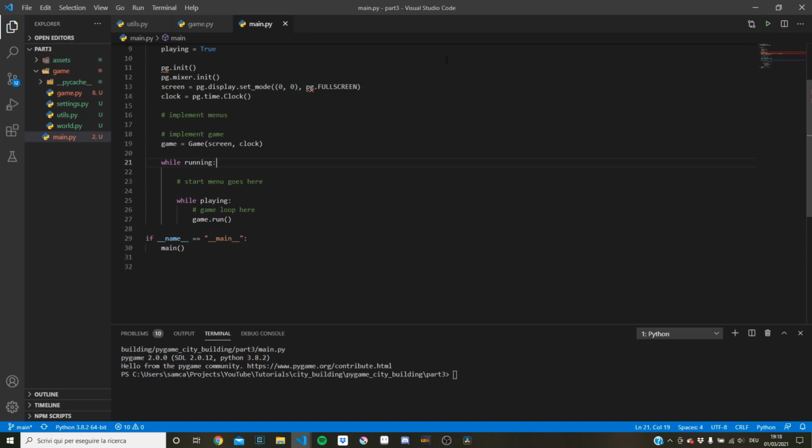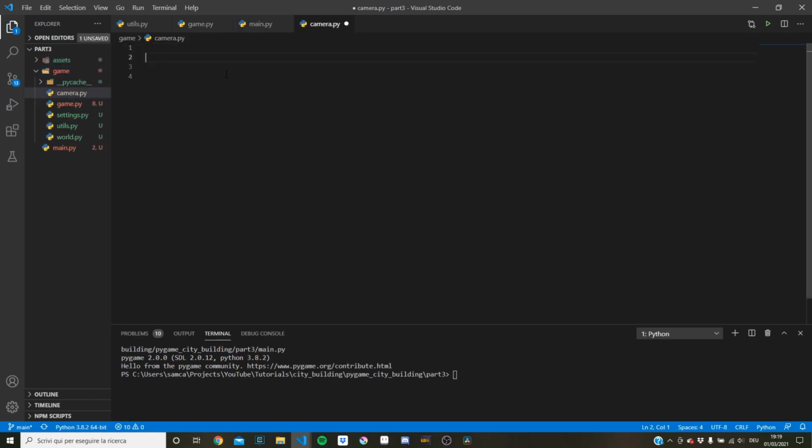The next thing we'll focus on is writing the camera class for our game. We could make the world bigger now, but we have no way of navigating to other parts of the world, so it's probably a good idea if we write the camera class now, so that when we make the world bigger, we'll be able to actually explore it. So going to the game folder, creating a new script called camera.py. This is going to be where our camera class is held, so importing pygame as pg.